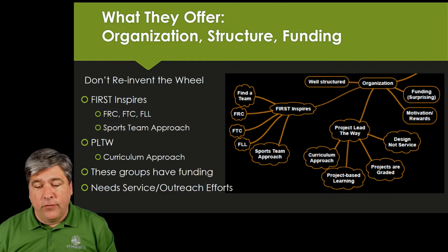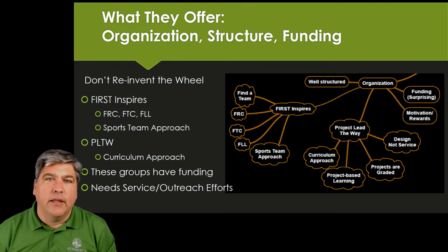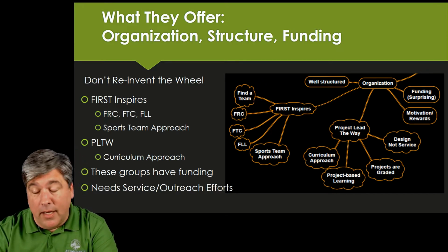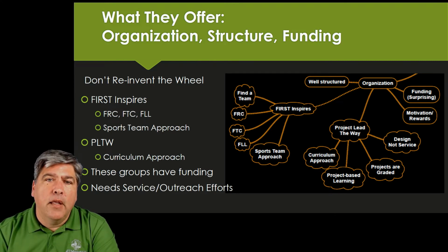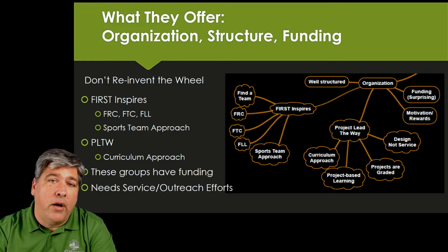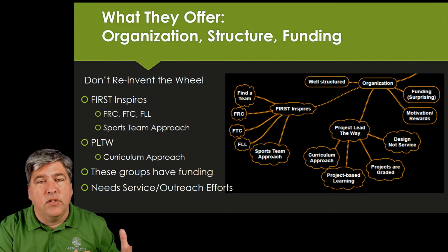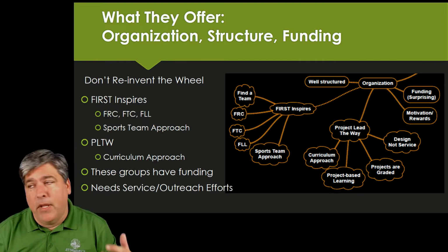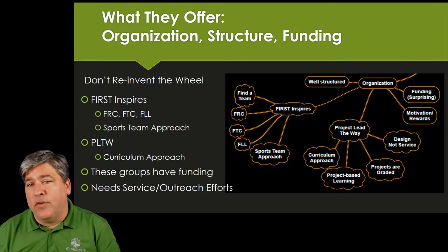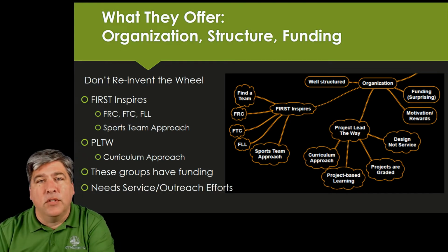In the case of FIRST, they are kind of a sports team. That's an all caps FIRST. That's a brand. That's not just the word first. It was actually started by Dean Kamen, who's the inventor of the Segway and a lot of other AT stuff. And he has actually structured his around, or they have structured themselves around sports teams. So they've become the sports team for the kids who are more into robotics than sports. It is very well organized. It is a lot of fun. If you've never been to a robotics competition, it is absolutely worth you going to see how these kids are organized.